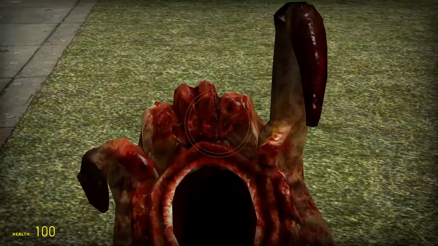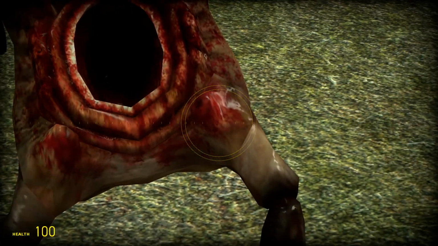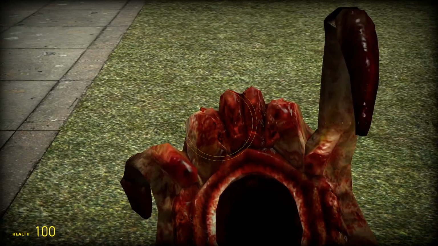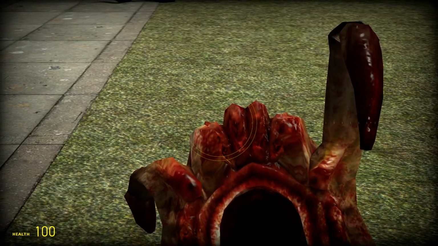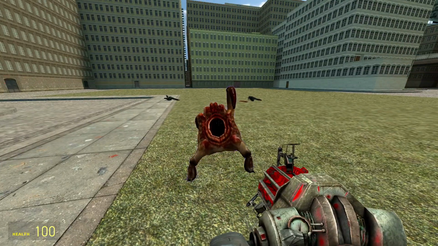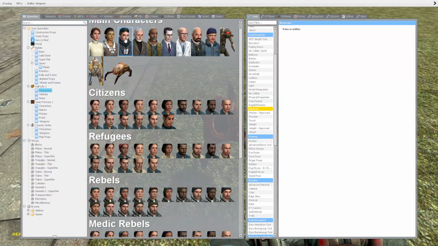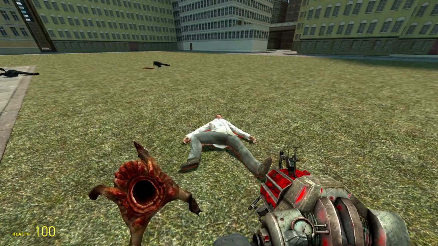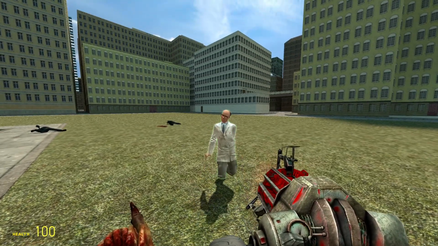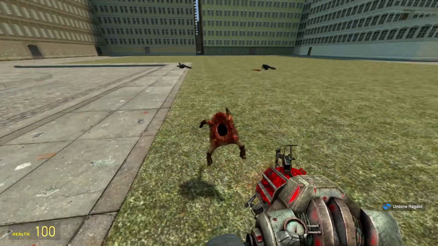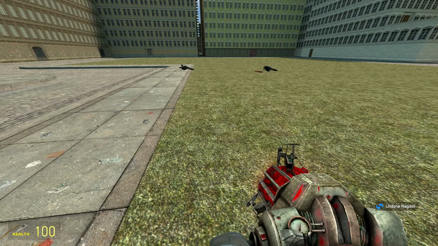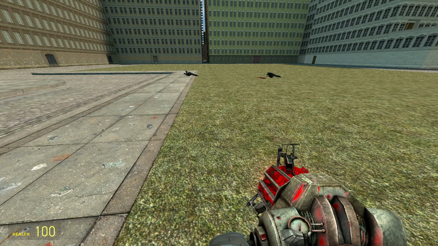And, of course, Lamar, which is not what you think it is. It's, in fact, Kleiner's pet headcrab. It's called Lamar, yes. And it has no fangs, or beak, as Dr. Kleiner calls it, also known as this guy, which I don't know why it's spelled like that. So, yeah, that basically sums it all up.